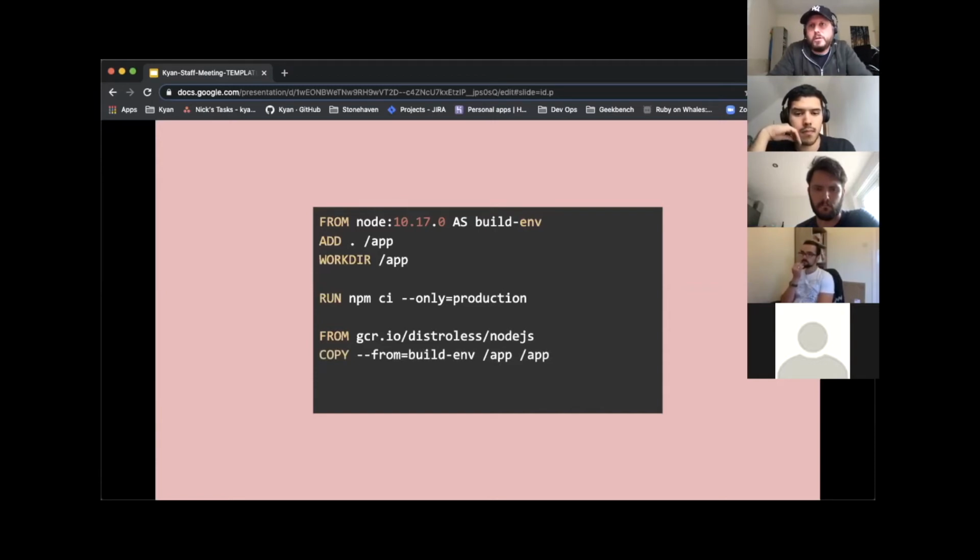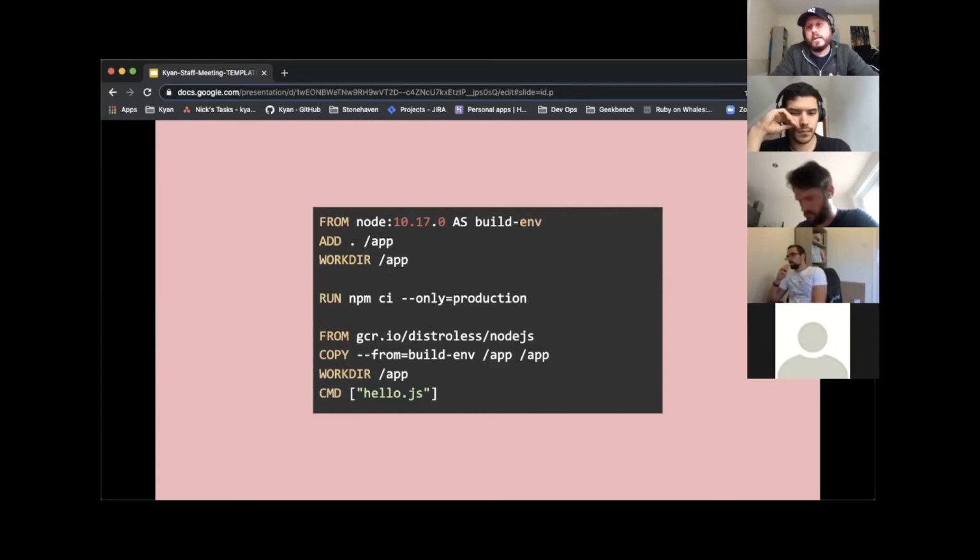Using that, you can then reference that build-env stage from before, and we're just copying the entire contents of /app to /app on our new stage. Obviously, that /app from the build-env stage now includes all the node modules that are required for your application as defined by your package.json. We can set a working directory and give it an execution parameter. That would give us about as clean as we can probably get a node image that will run that hello.js file. Pretty simple.